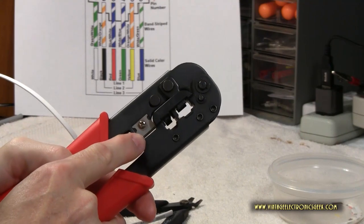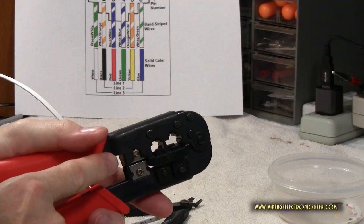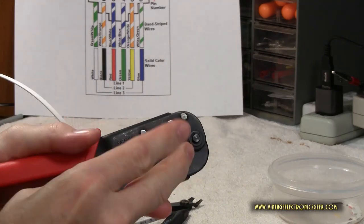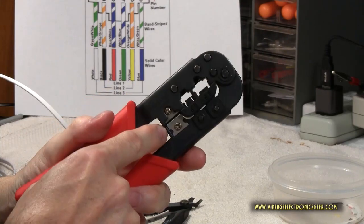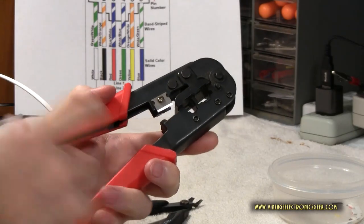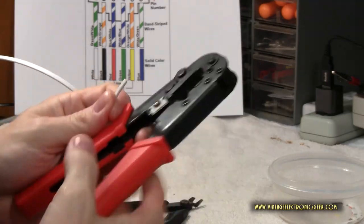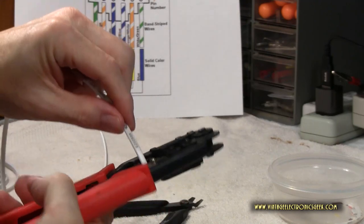And on this side, you see, we only have one blade. On this side, we have two blades. Two blades are better than one. Ain't that the commercial? This is the stripping side, and this is the cutting side. And this matters. How? Well, we want to put our wire in this way.